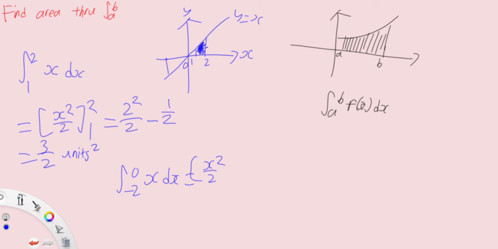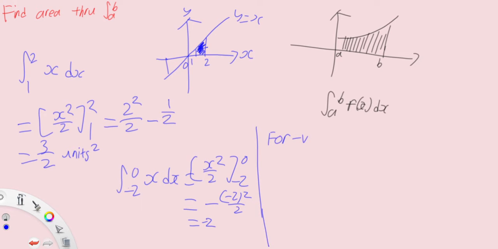As per usual, do your normal integration. Now I sub in the upper limit 0, and I'll get 0 squared, so it's just 0. Minus away, minus 2 squared over 2, which will give me minus 2 units squared. And because area can't be negative, we have to do something to it, right? So there are a few ways to do it. So when you want to compute negative areas, so for negative areas, right?